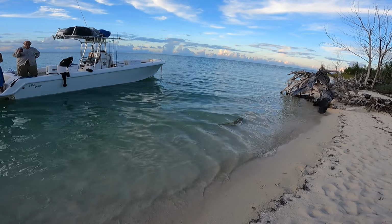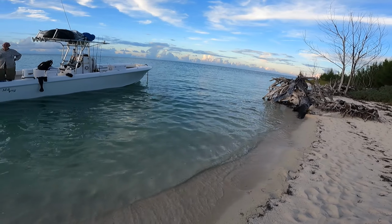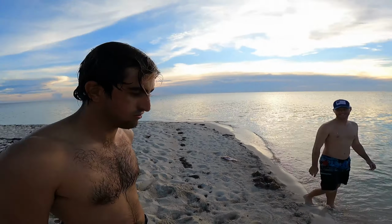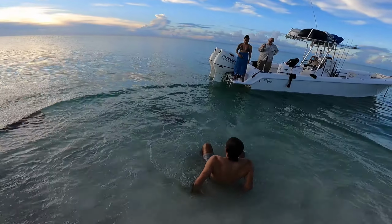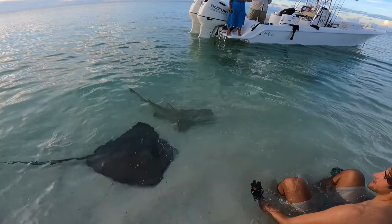It's still in there. Dude, you didn't get it out. What? No, the hook is literally still in his mouth. He has the hook right there. There's another one. Oh yeah, okay. All right, he did get the hook. Let it be known, he did get the hook. But there's another hook in there, FYI. Watch your feet. There's a shark right there. And there's another one right there.